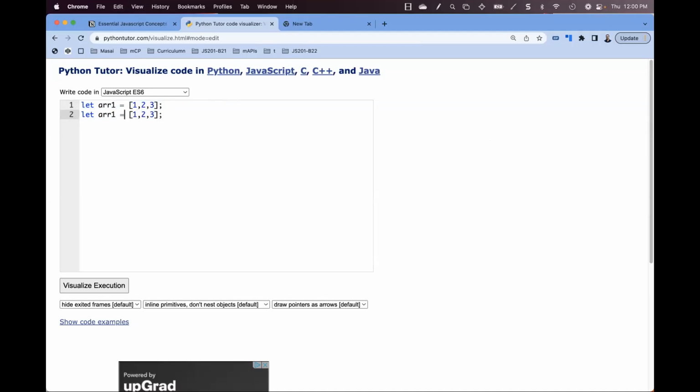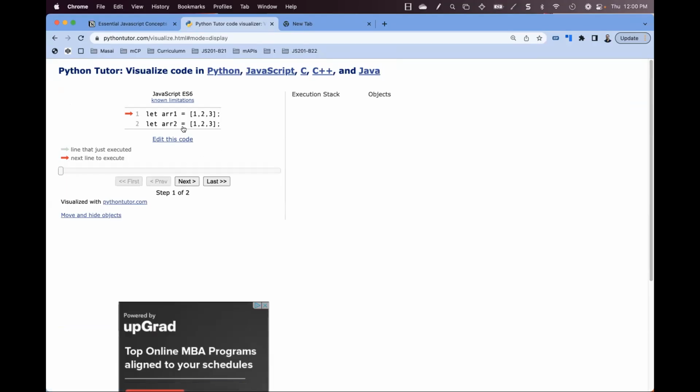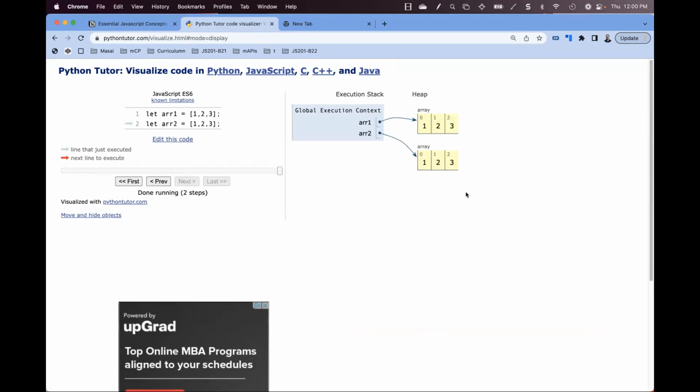We have an array2. So these two are different arrays. Are we assigning array1 to array2 anywhere here? No. We are not creating a connection between them anywhere, right? So these two are very independent variables. Here we have an array1 and here we have an array2. Got it, Akhilesh?